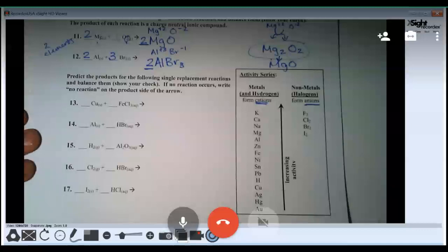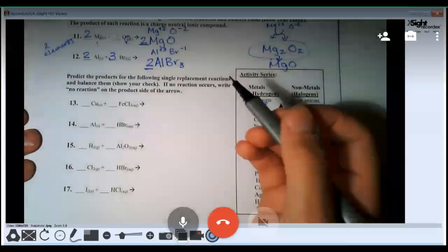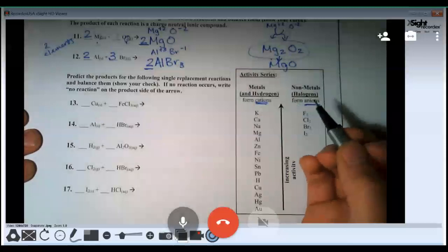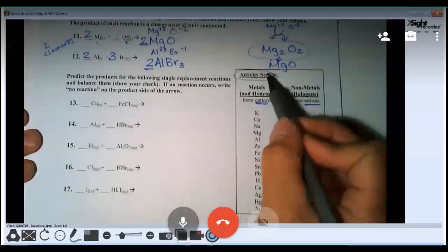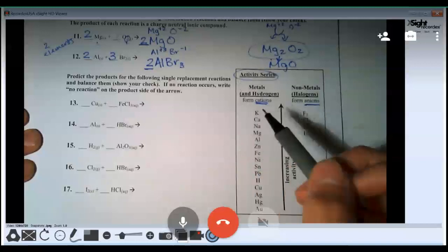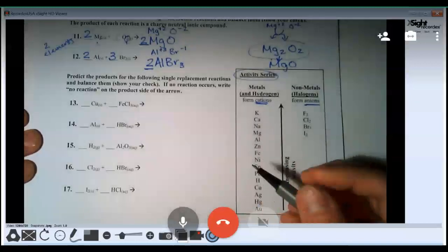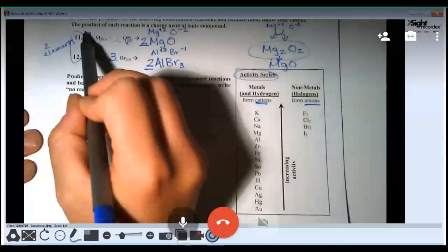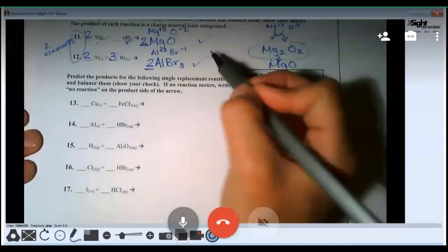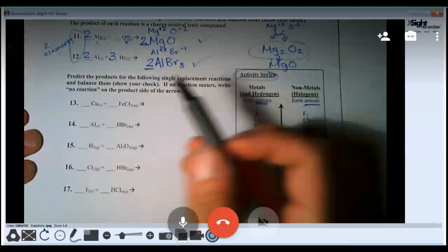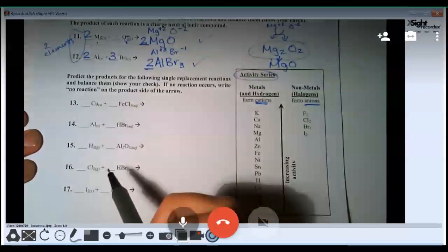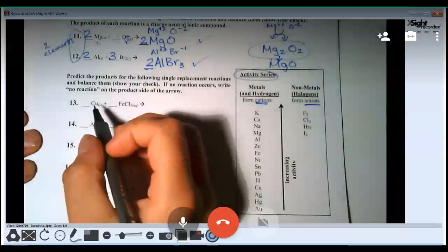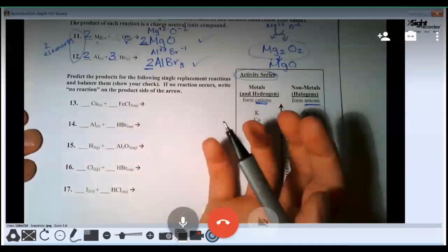In terms of knowing whether or not a reaction will occur, single and double replacement is the trickiest because you have to know to look at the activity series for single replacement, and then you have to look at your solubility rules for double replacement. For synthesis, decomposition, and combustion reactions, you can always assume that those reactions occur. So, like up here, we didn't need to worry about whether or not they occurred. They're going to occur because they're synthesis reactions. Down here, we're going to have to think about whether or not the reaction occurs. So, let's start by just predicting the products as if the reaction were going to occur.